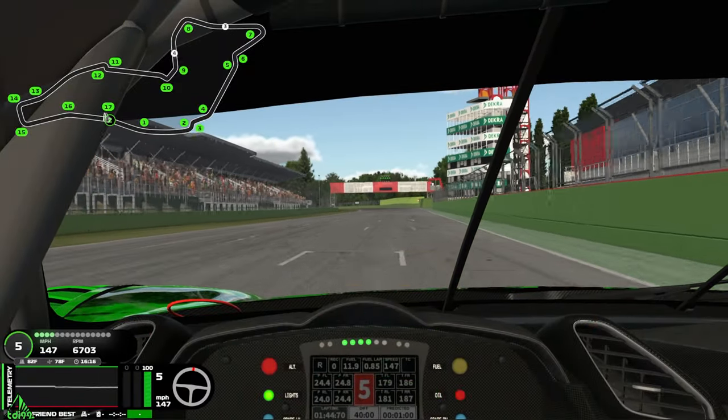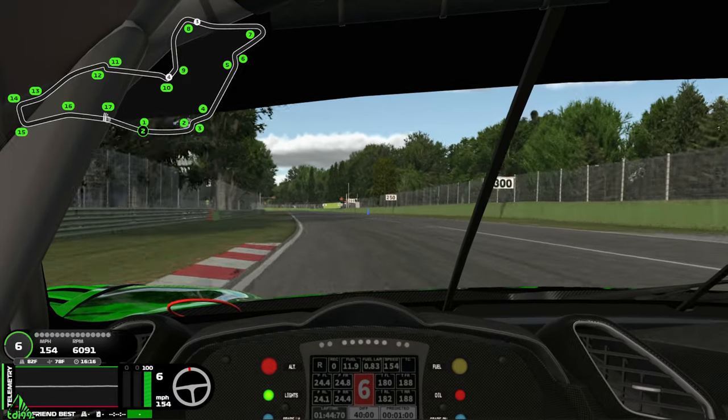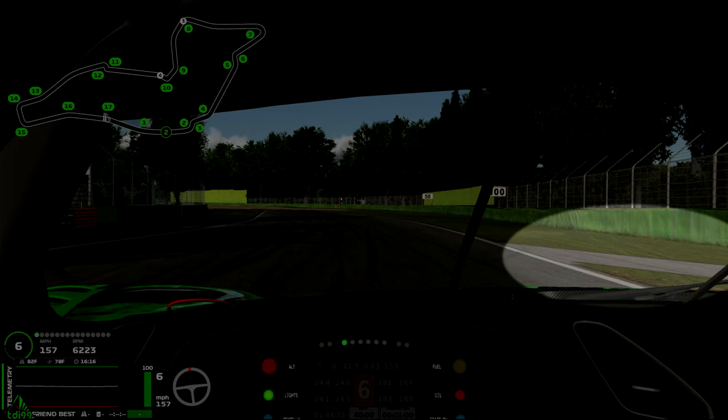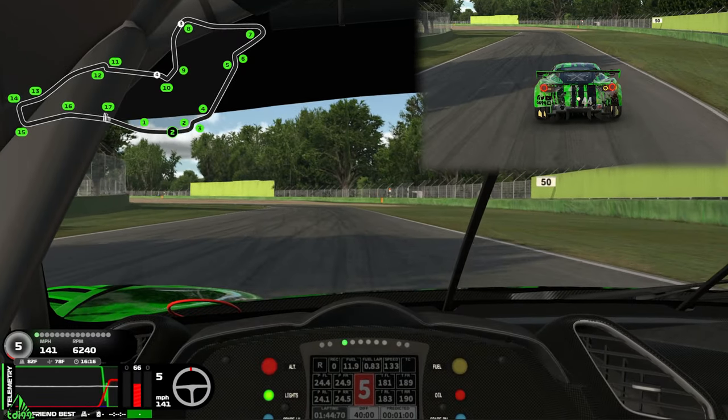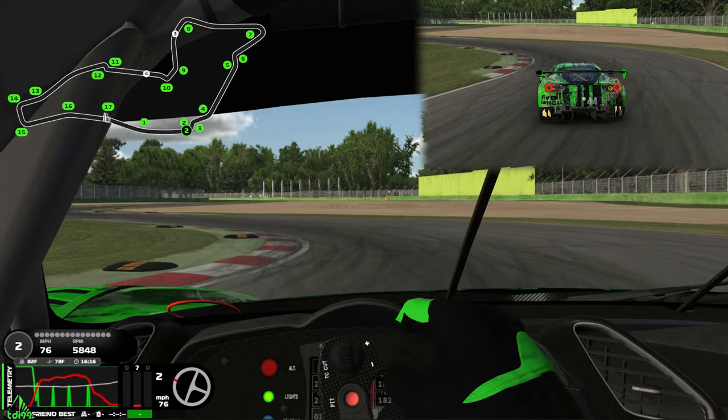Right then, the festival of speed that is Imola. Great little circuit this, along with Monza in Italy. So we are hunting down to turn one. That is actually turn two. So that little service road just to the right hand side, we are braking in a nice straight line, really heavy. Get it all the way down in second gear.